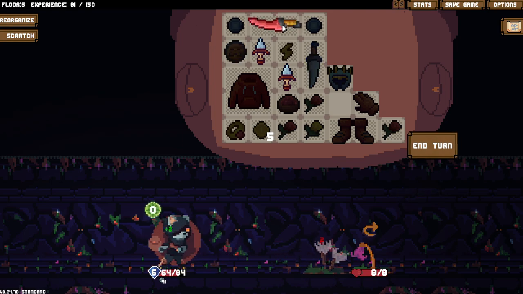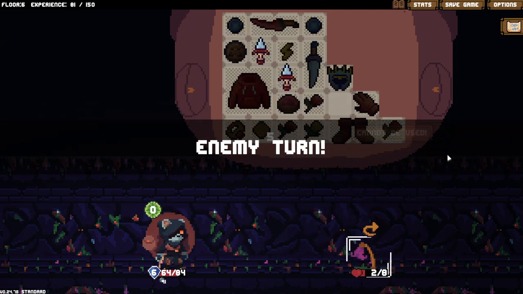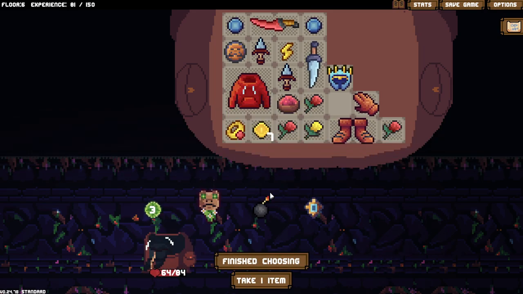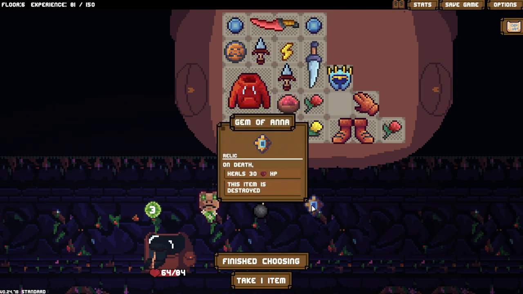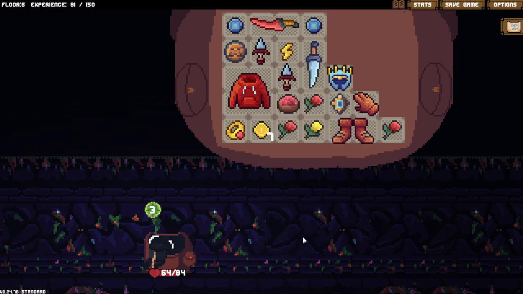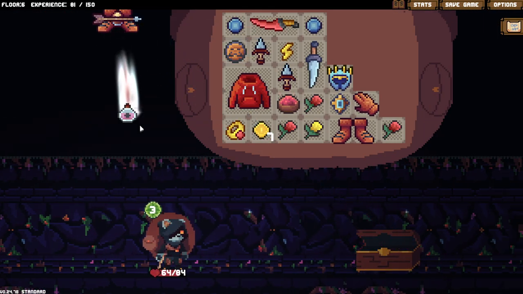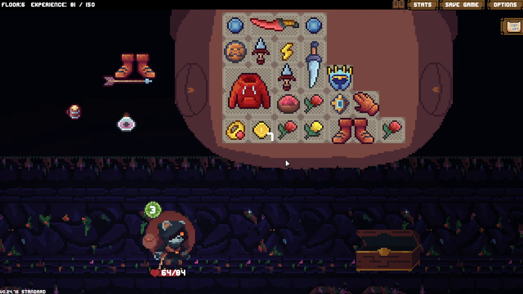Oh. I clicked down here, and the game did not think so. The game said, I don't actually think you did, jerk. Frog totem, 3 mana to the connected mana network. On death, heals 30, and the item gets destroyed. I mean, it seems like it's a good call, and I know what this is. Which would have been fun, but he can't really take that on prospect. It's completely deathly.